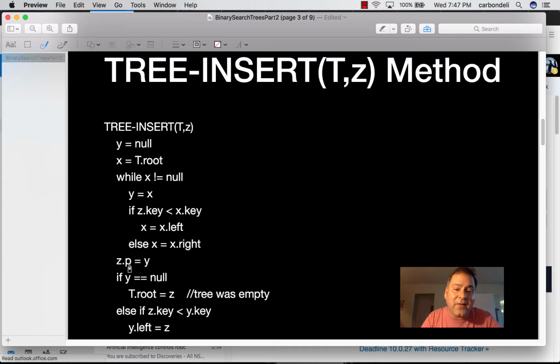We're setting the parent of z equal to y. If it's the case that y is null at this point, we know the tree was empty, and we can just create a new root.